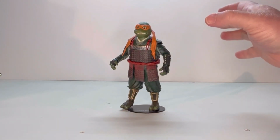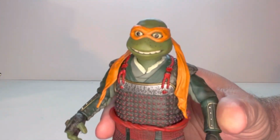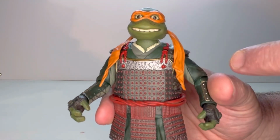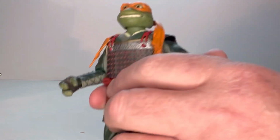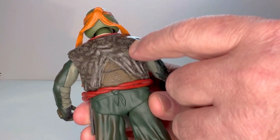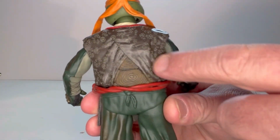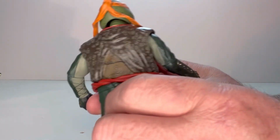So, these figures have a lot of really nice details, so let's bring them up close. First off, I like the face sculpt. That looks really nice. You get all this nice detail in his armor. Even on the back, I like this a lot. They got this sort of floral design on the back, which looks really cool. I like that attention to detail.